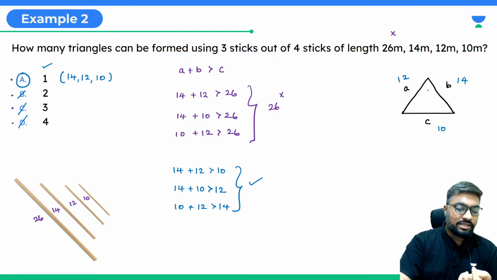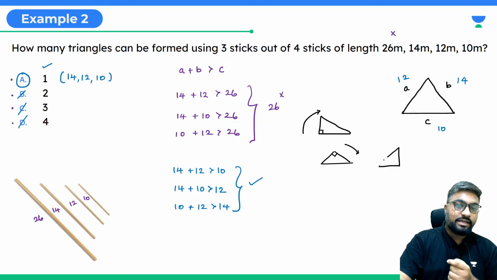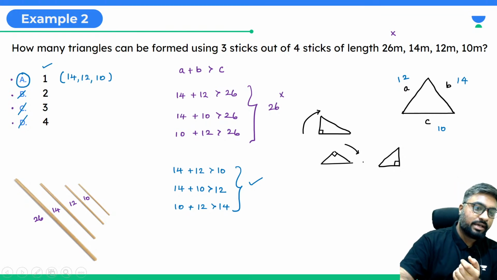it doesn't matter कौन सा side कहाँ पर है. For example, ये अगर एक right triangle है, तो what you are doing is you are basically rotating this triangle like this. इस triangle को आप ऐसे अगर rotate कर दोगे तो ये कैसे दिखेगा? It will look like this. But this is still 90 degrees only. इसे वापस आप ऐसे घुमा दोगे तो it will look like this. But it is just the same triangle. Are you getting this? It is exactly the same triangle being rotated. ठीक है ना? I hope you got this, okay?